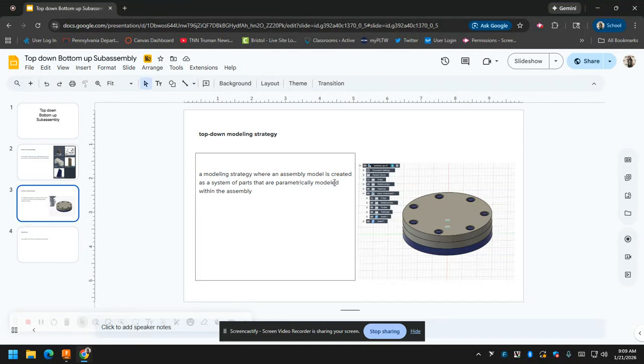Top down is a little different, and I'm not sure that we've done anything like it. So we're going to do that now, and we're going to walk through how top-down works. But essentially, you build one piece in the file, and then you build the other pieces in it under components. So let's go into here.